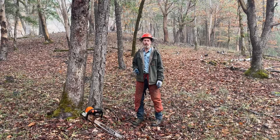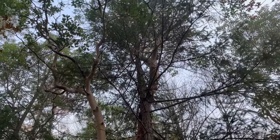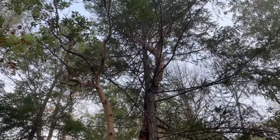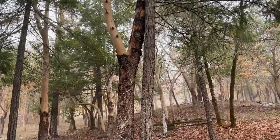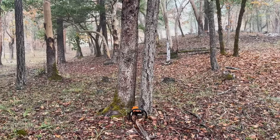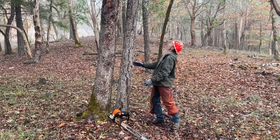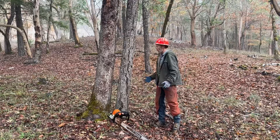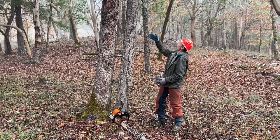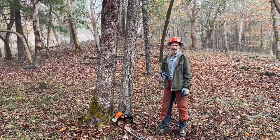take them all out. This one is all tangled up in this madrone tree. It's a really nice madrone tree. All this Doug fir is doing is taking moisture out of the ground and competing for these trees that are better suited for this spot. It's not big or straight enough to put on the mill. I don't want the firewood. Trying to cut it down is gonna just scar up this madrone. We're just gonna kill it and leave it where it is by girdling it. If you don't know what girdling is now, you probably will in less than a minute.